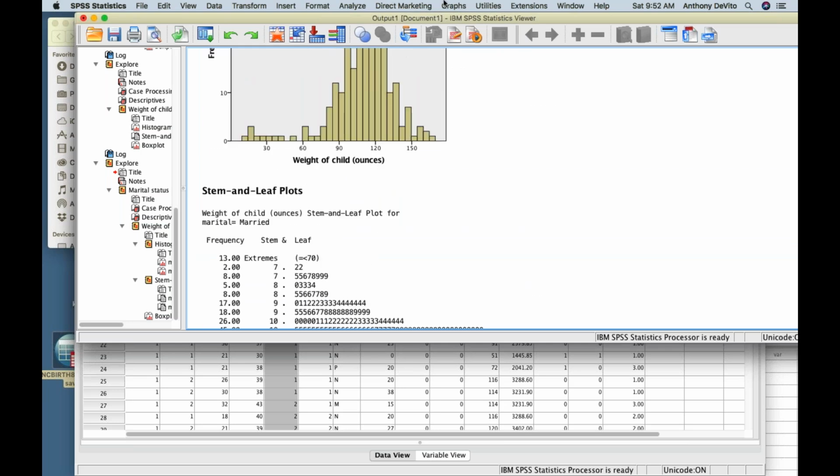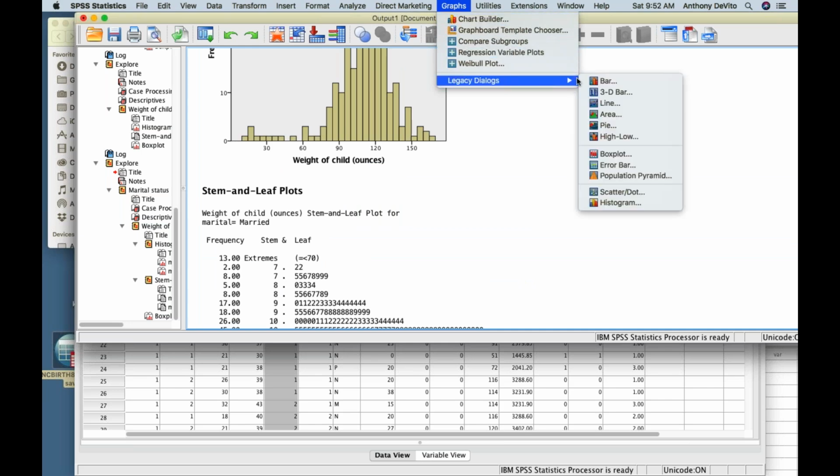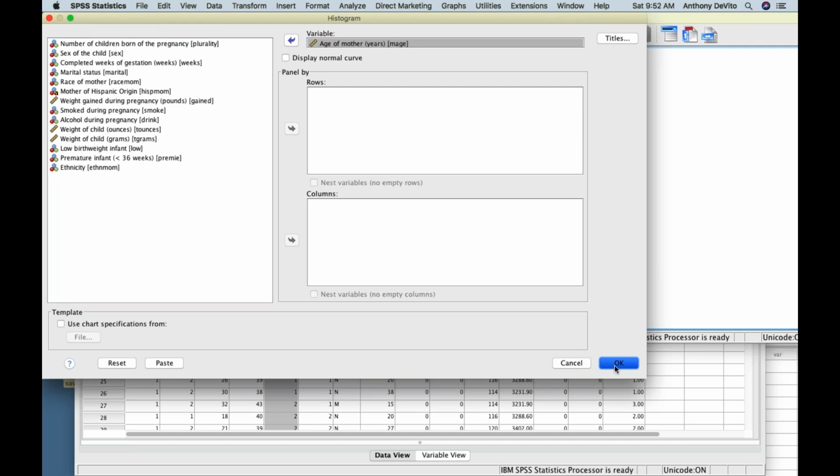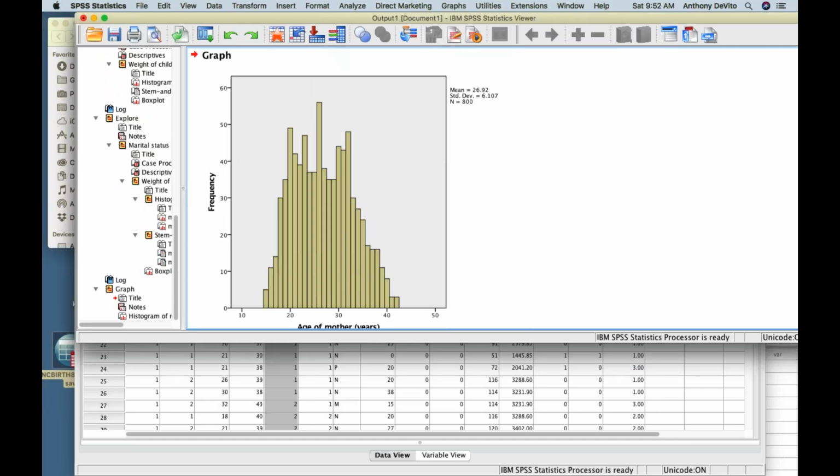And you could do this as well graphically using Chart Builder, or just going down here and asking it to produce a histogram for you. Let's just do the age of the mother. Let's see if it'll produce it for all of the variables. That's for the entire population, where my previous analysis would not give it to me unless I put in a factor value. With that, at least it'll do all of the women in this population. Youngest was 15 and the oldest was apparently 42 in this sample.